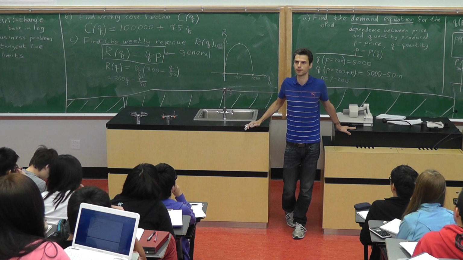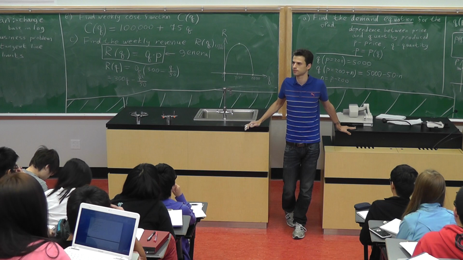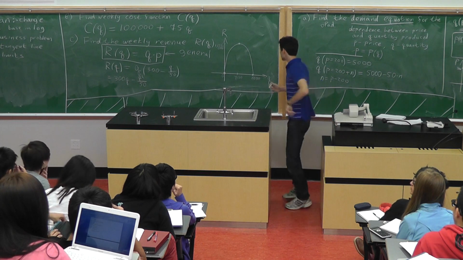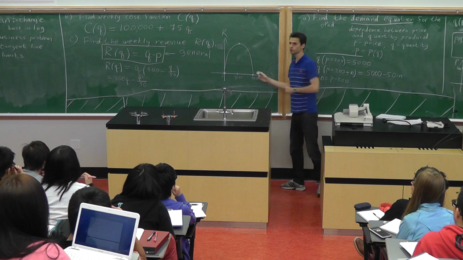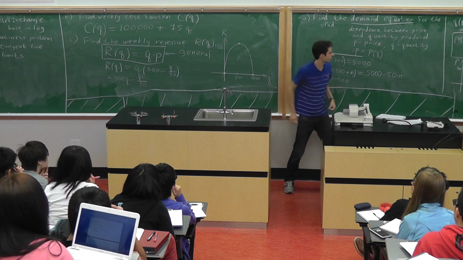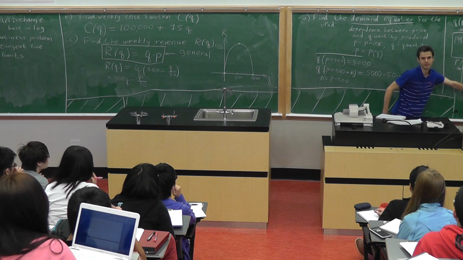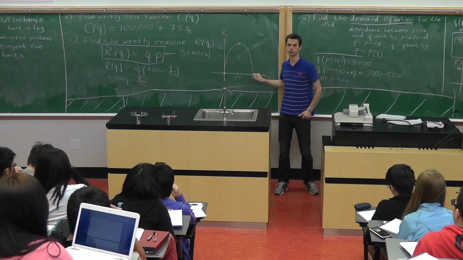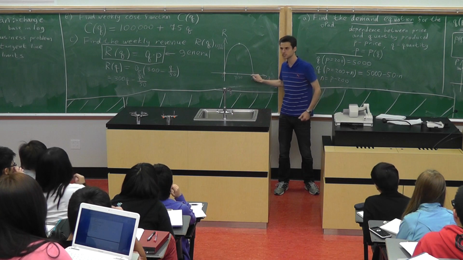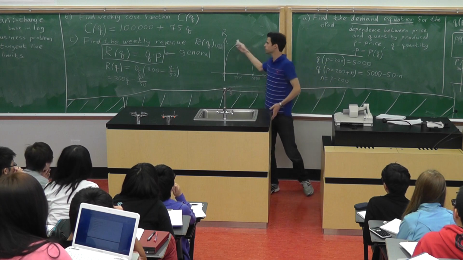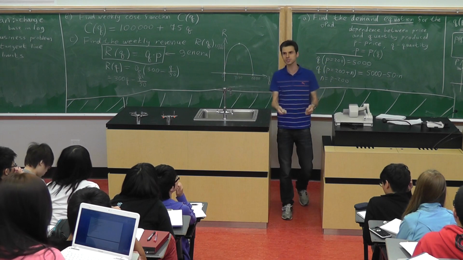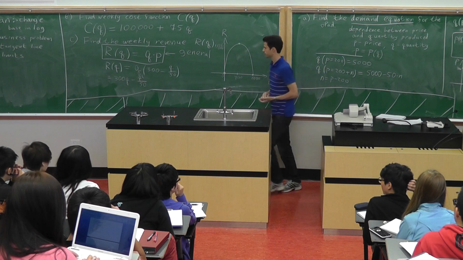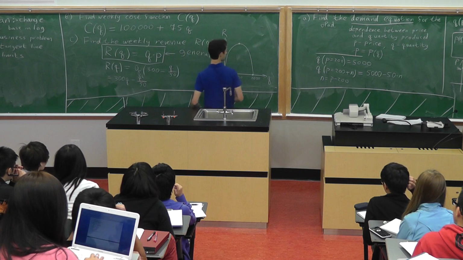Is it reasonable? Right, because to distribute 15,000 units, I will have to distribute them for free, right here. So it is reasonable that my revenue, the amount of money that I will get, is 0 here. And in between, it is positive. I sell some units, I get some money. Okay, so very good. We have this part.